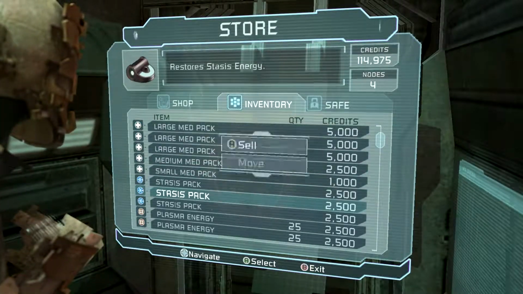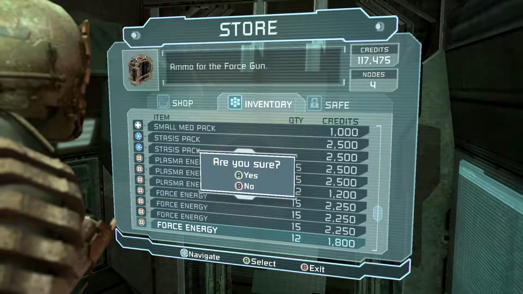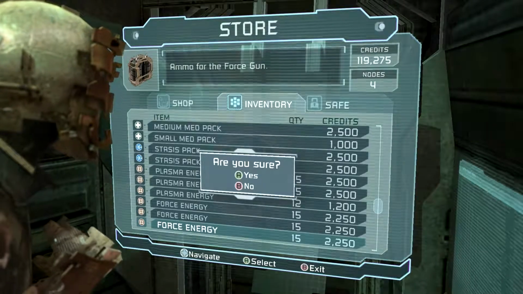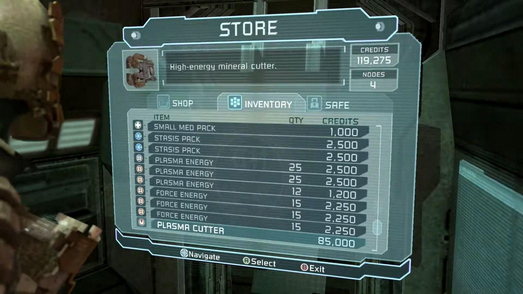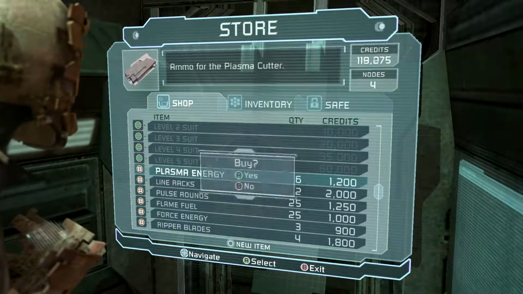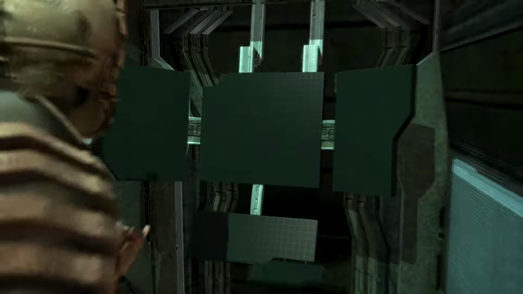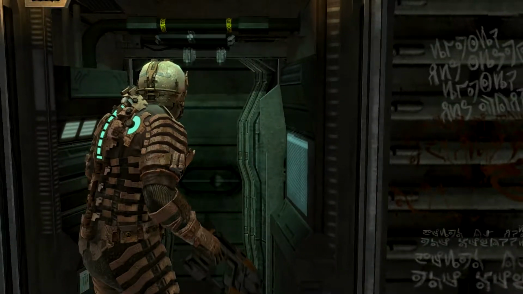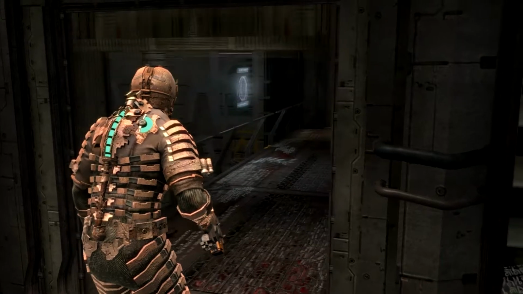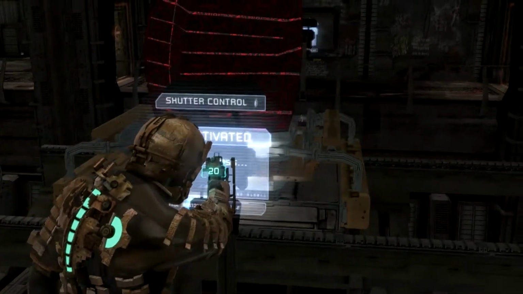Keep all that. Get rid of one of those. Don't think we need that much force energy. Wait, hang on. And we'll buy a whole bunch more plasma energy because we're gonna need it. The shite is about to hit the fan. Not quite in this room, but in the room after that, trust me.